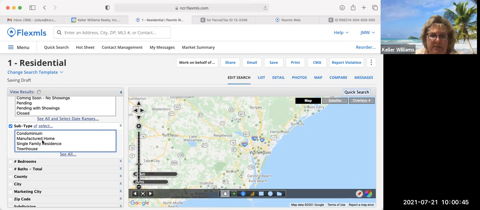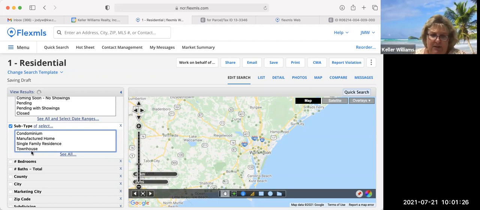So a condominium is one where the person owns a unit in a complex or building, and they own from the outside walls in and everything on the inside. That's what they own. If there are 100 units in that complex, they also own a 1/100th interest in that entire complex for all of the common areas. So they don't own the roof, they don't own the walkway, they don't own the yard. They own an interest in that yard, and it depends on how many units are in the complex as to how much ownership they have.